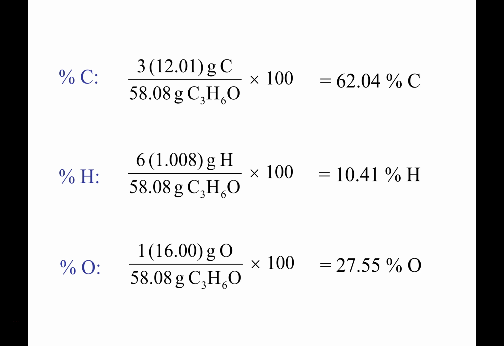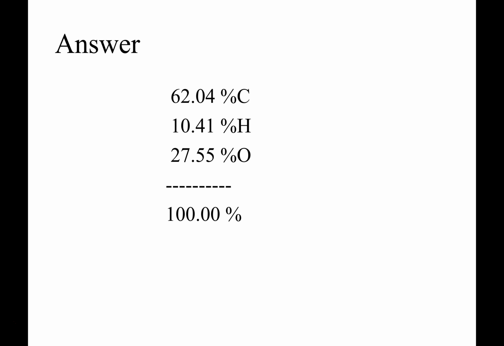So if you're given the formula for any compound, you can come up with the weight percent of each element this way. Not too bad. It's kind of a straightforward sort of problem. Now, if you add those up, they should be equal to 100, right? If you do a problem like this, it's a good check. Doesn't mean you necessarily got the right answer, but it gives you confidence in your answer. The other thing, though, is if you're off by 0.05%, if it's 100.05 or 99.95, it's probably okay. It's just rounding, so that's okay.